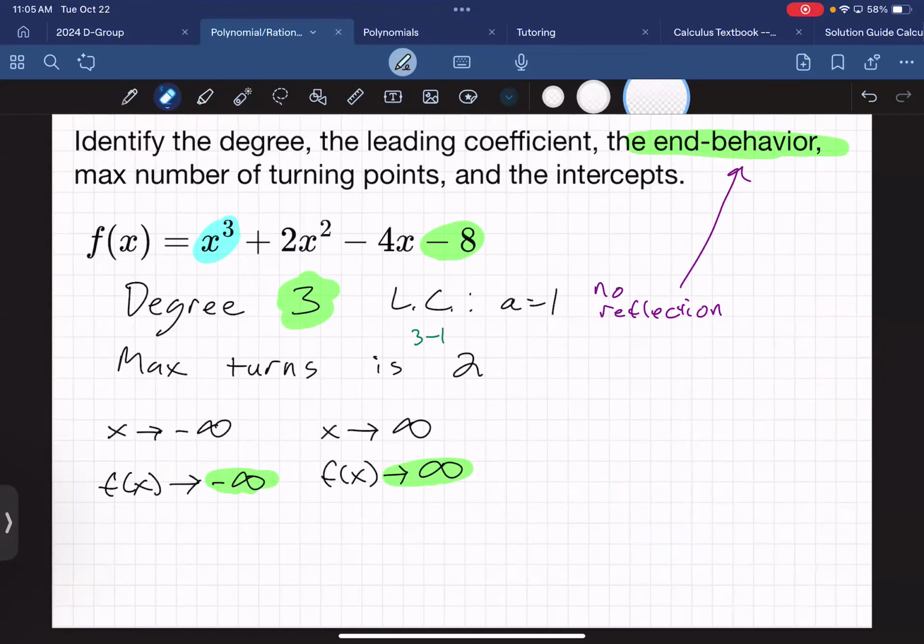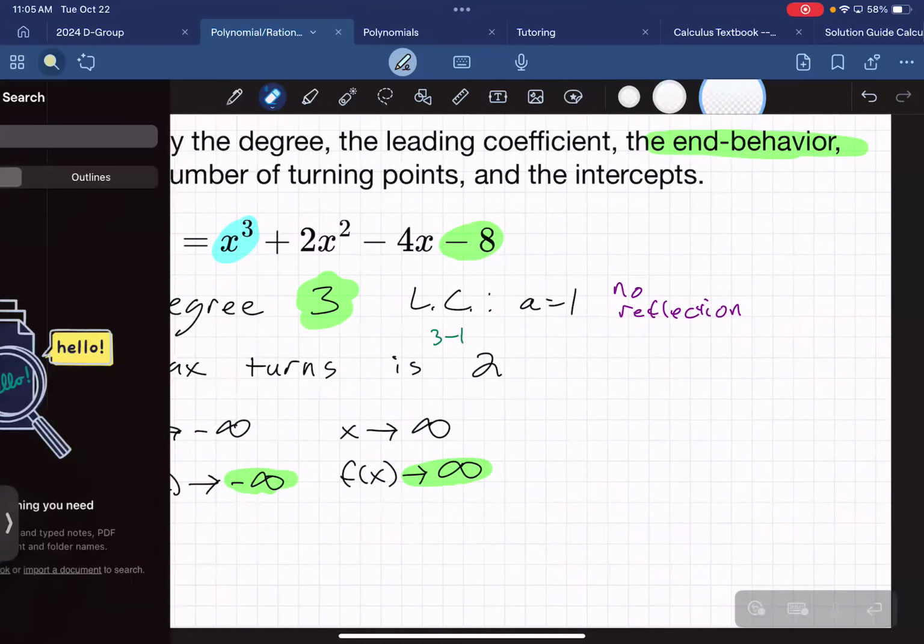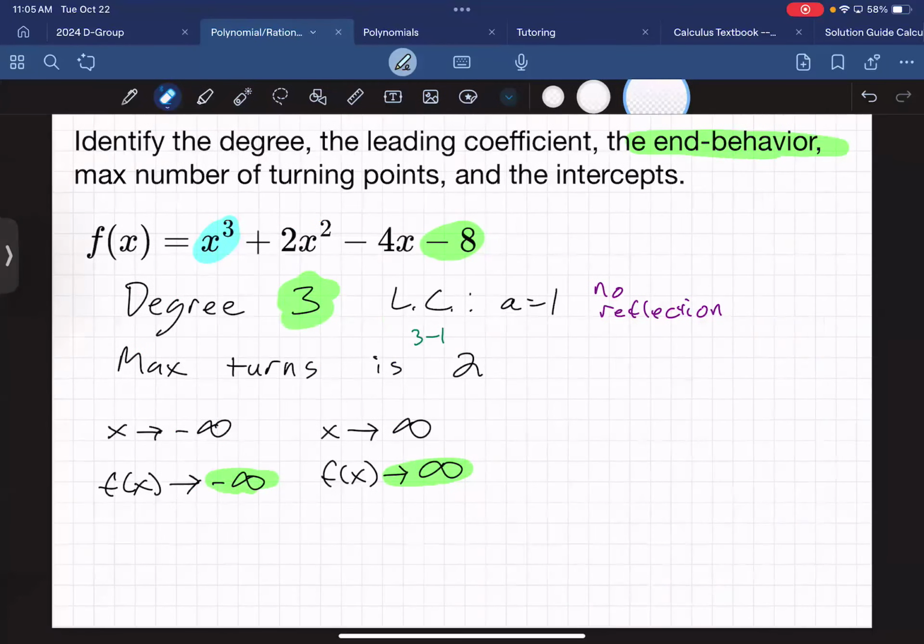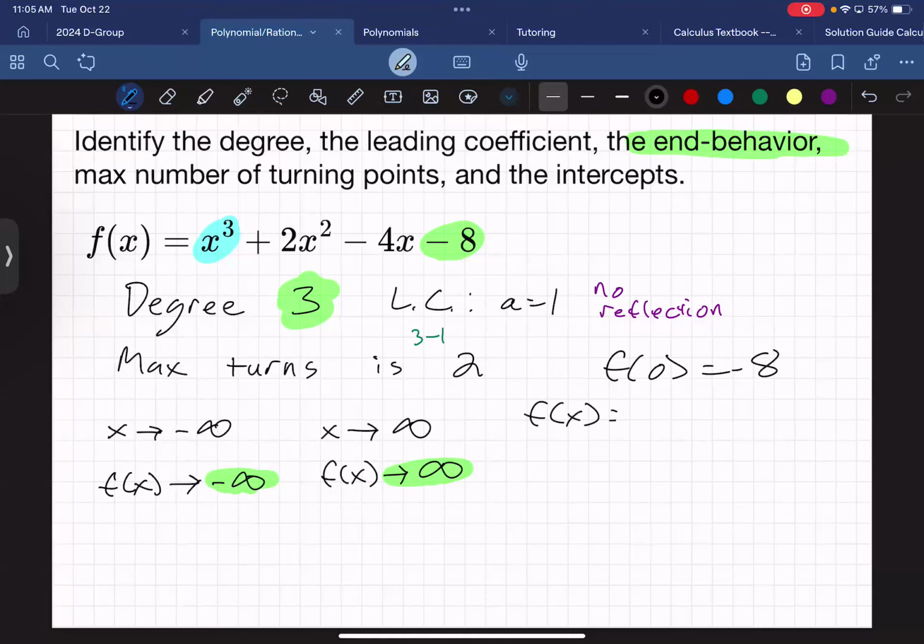Now, with that said, though, that's not all we wanted to do here. We also need to do the intercepts. Are we good if I put f of 0 equals -8? Hence why I highlighted the -8 from the beginning, right? Just to make sure to say, hey, that should be something we're catching right off the bat. If I have a constant term, that's my intercept. If I don't have a constant term, that means the origin is the y-intercept. The next step then is to set the whole function equal to 0.